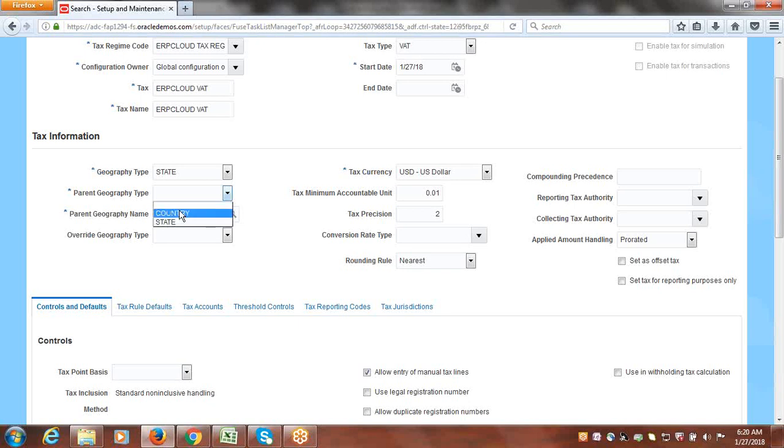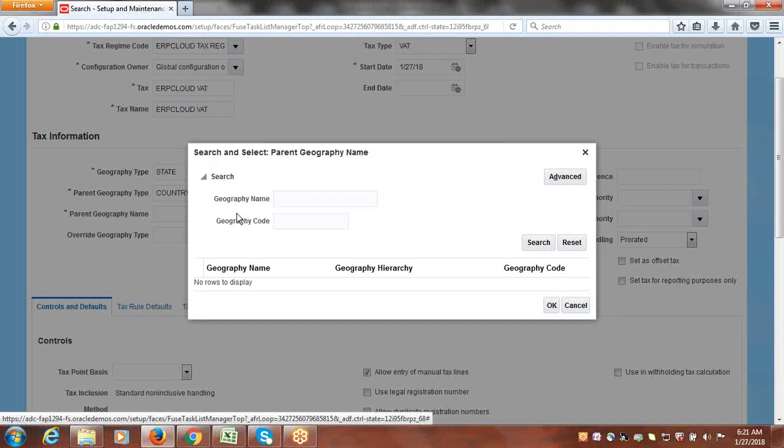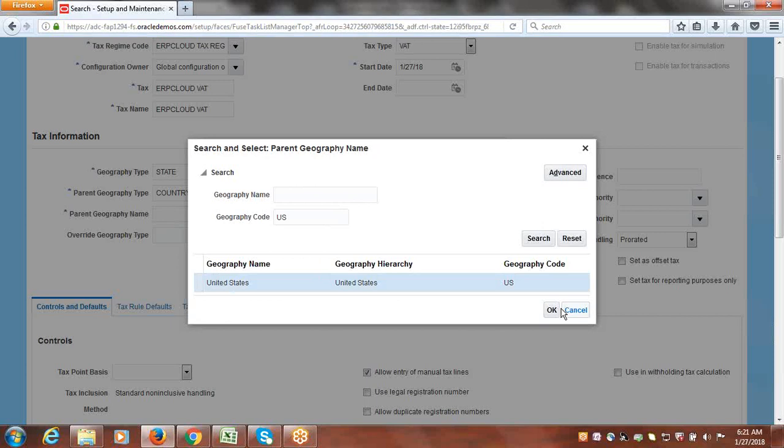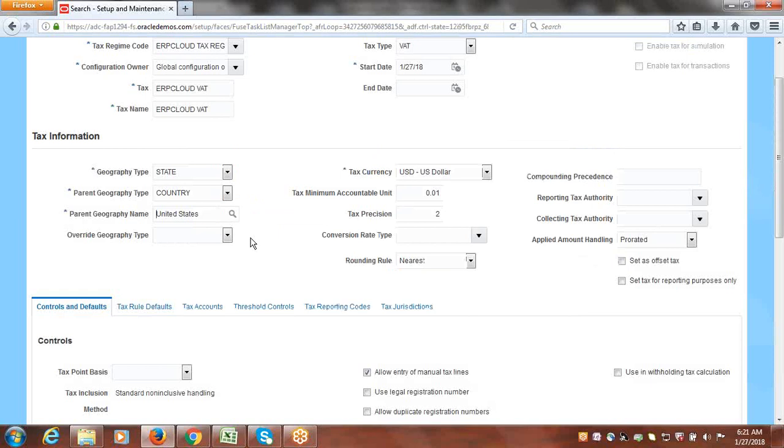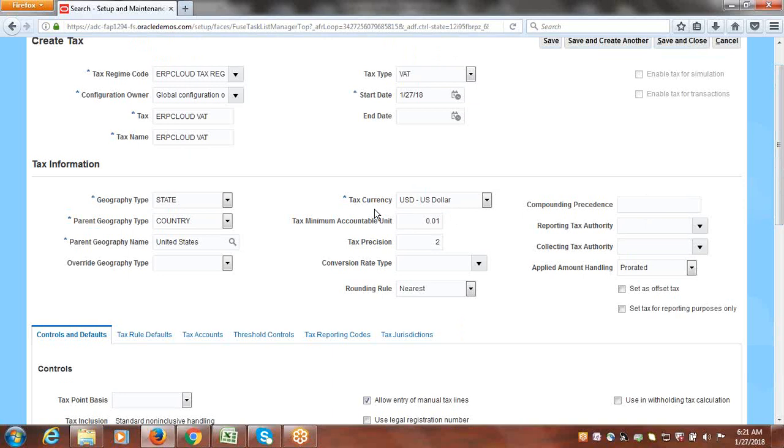For the state, the parent should be country, and which country we can specify here, US. Select, say OK. Okay, the rest of the information is defaulting. All the details are defaulting from the tax regime.